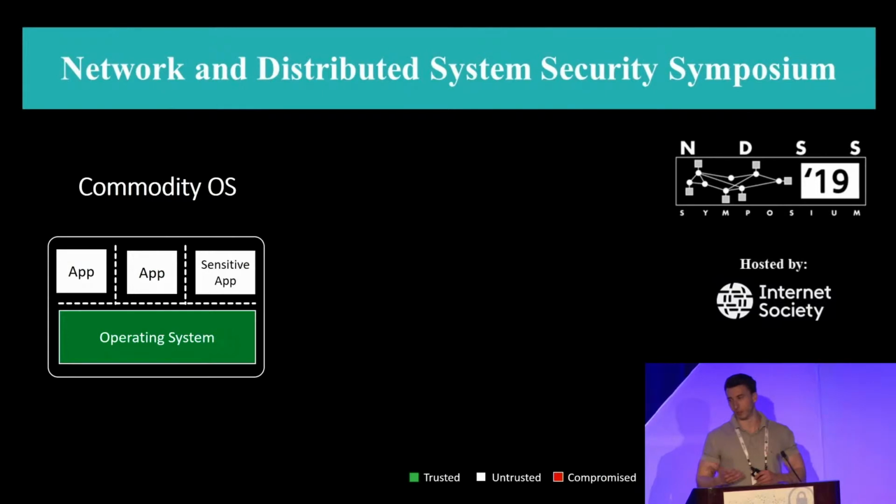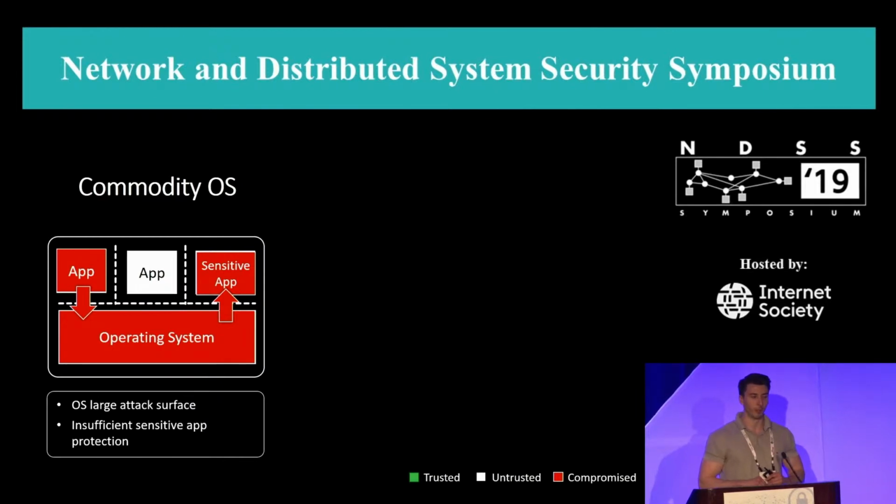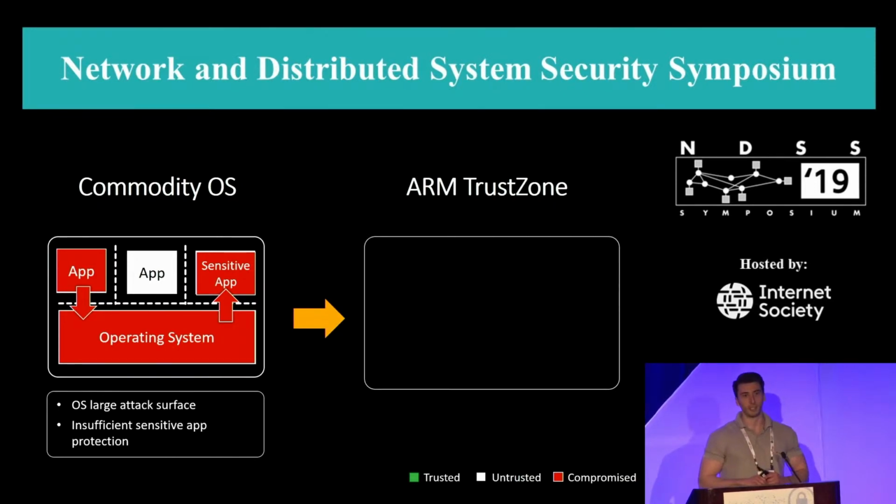A sensitive app on a mobile device can be any app that protects any kind of sensitive data. Let's just think about the classical mobile payment app. An operating system is not providing enough protection for such a sensitive app. It only provides a software-based isolation, as indicated on the figure with the dotted lines. If a malicious app is able to exploit a vulnerability in the commodity operating system, then the sensitive apps get compromised. What industry already provided 15 years ago as a solution for that is ARM TrustZone.